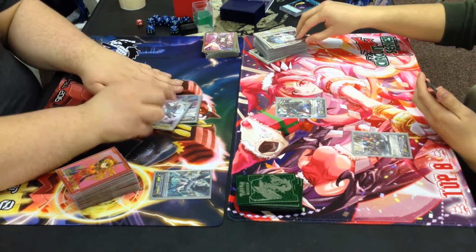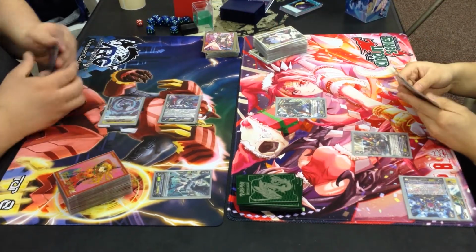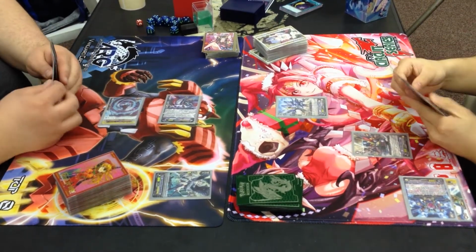Setting up Ritual. He's going to attack for 11k, and he's going to get the crit trigger right off the bat, giving the Victor player 2 damage at the start of turn 2.